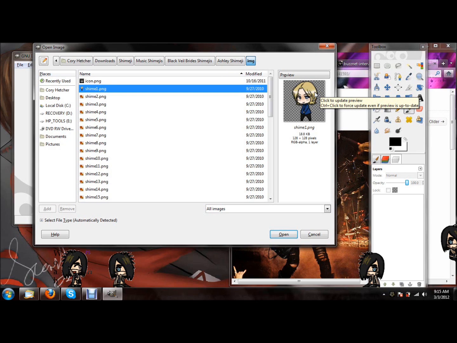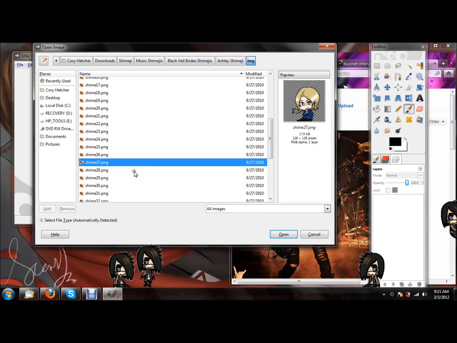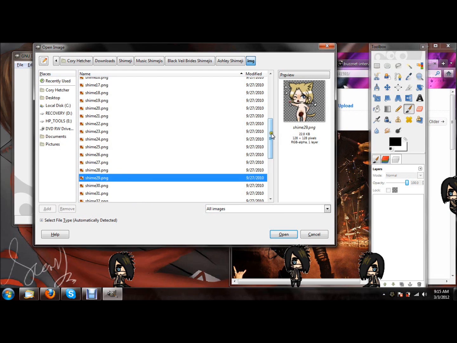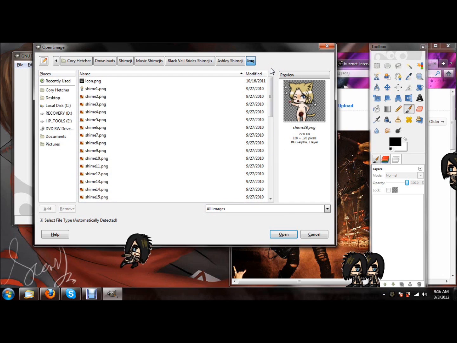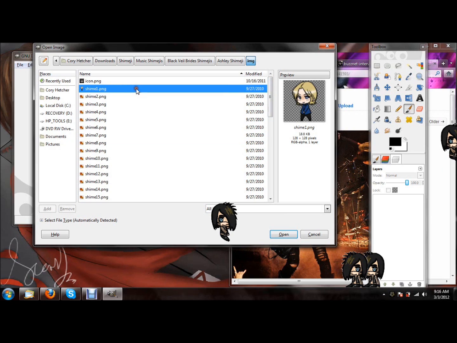I go through them in order for the most part, unless I get to some of the different things that they do. Like with this one, he starts undressing and then eventually is naked in front of you with a wine glass. These different little things that they do, I usually leave till the end. I go through and do all the main ones like falling or sitting down or being shaken and stuff like that, since it's easier to just do them instead of having to think of something creative to do. But for the most part, I go through them in order.